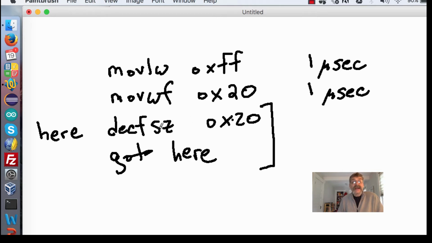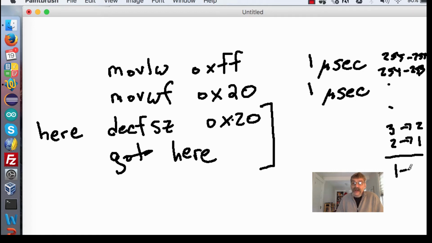That's provided that when we decrement this thing, it doesn't hit 0. Okay? So what's happening here is this is going to happen. Let's just think about it. It's going to happen from 255 down to 254, and then from 254 down to 253. It's going to keep doing this all the way until it goes from 3 to 2, and then from 2 to 1. Okay, and then I'm going to draw a line here, and it's going to go from 1 to 0.